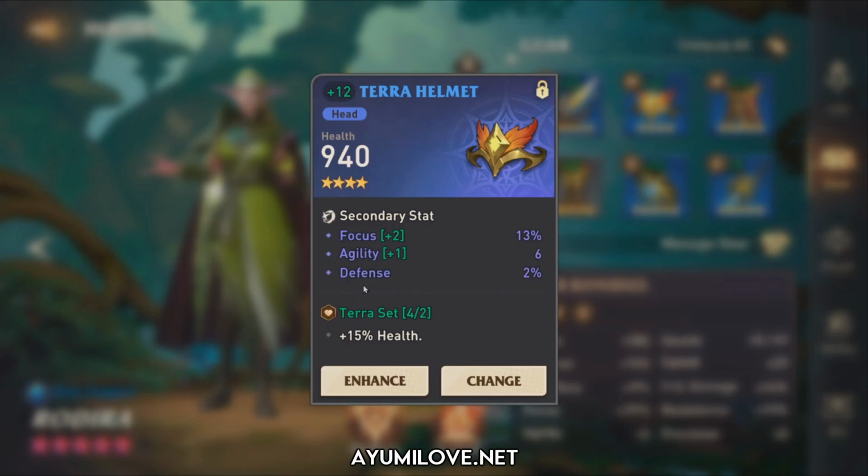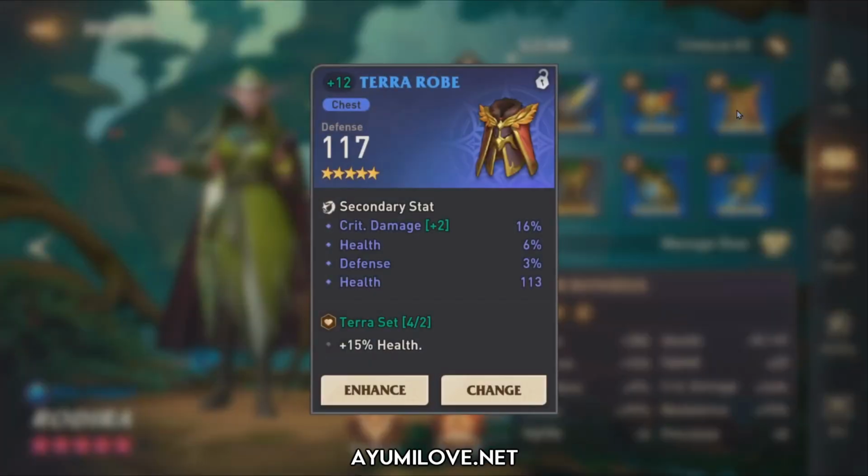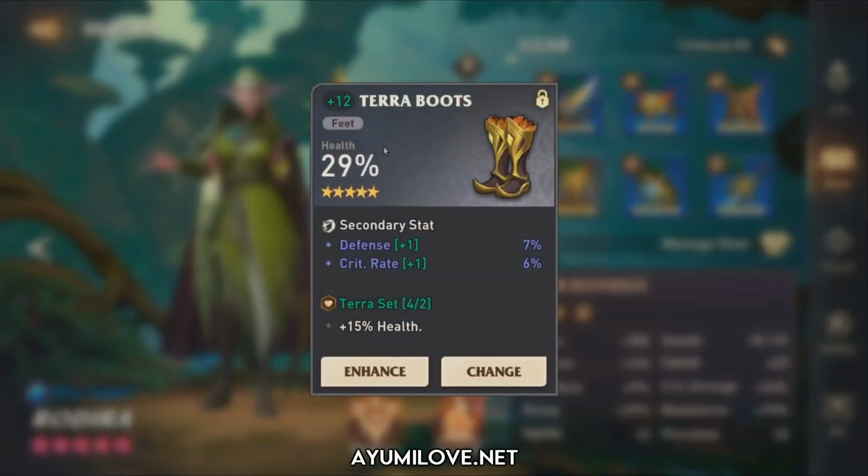And this one also has a defense percentage. And for the armor, it has a double roll and critical damage, which is not useful for her because she's not a damage dealer. There's some health, defense, and flat stats health. This is the primary health boots with some defense percentage. Critical rate is not useful for her because she doesn't deal damage.